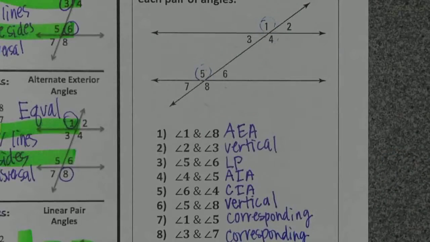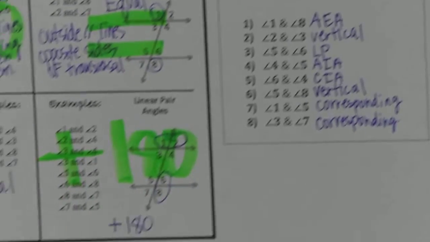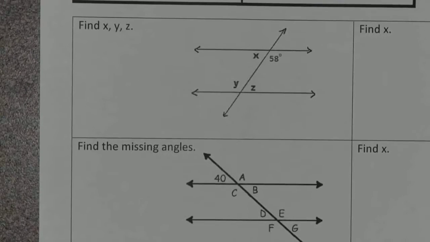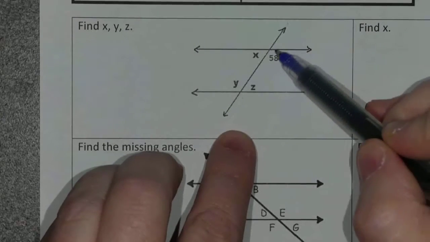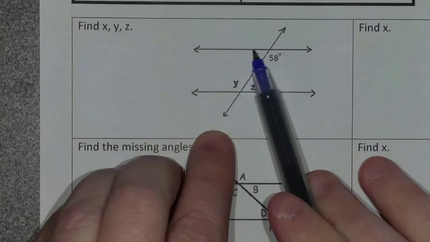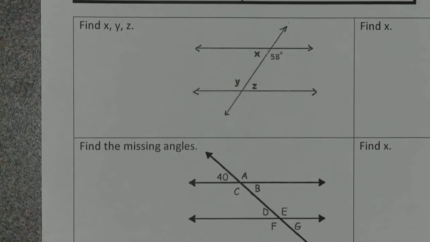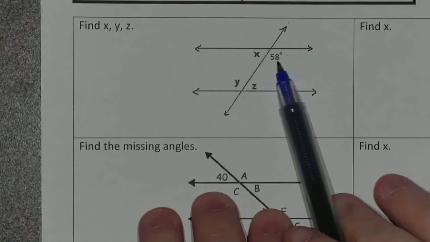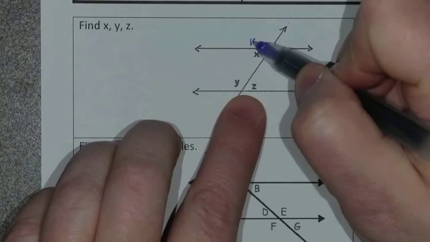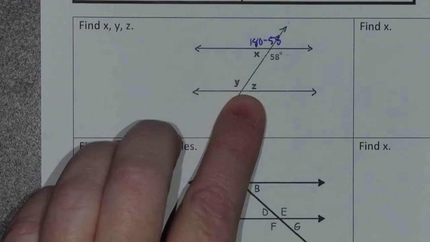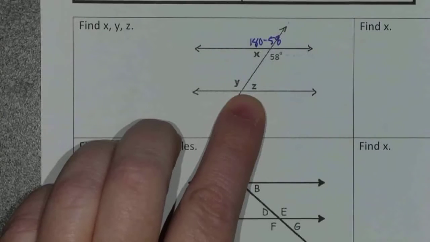Okay, so now that we can identify them, we're going to use the information that we've learned in order to solve for some variables. Okay, so they gave us a set of parallel lines cut by a transversal, and they gave us angle 58. They want us to find x, y, and z. So tell me what you know. So I would start off with x, subtracting 58 from 180. Yes. If you do 180 minus 58, you're going to get the x value. You're exactly right. And what do you get when you do that? And you can calculate. Oh yeah, you get 130. No, it's 122. 122, right?